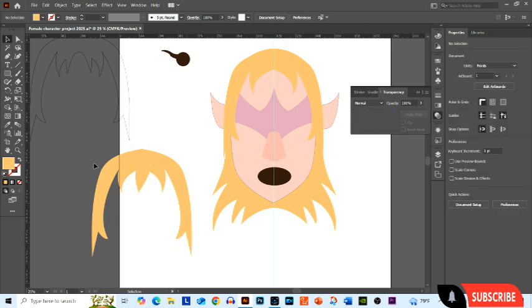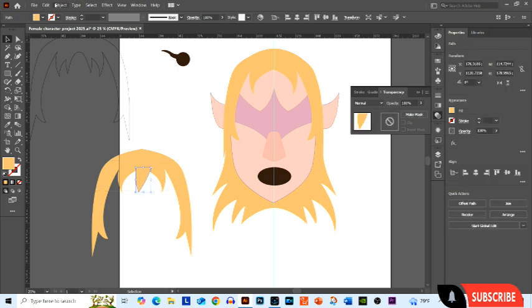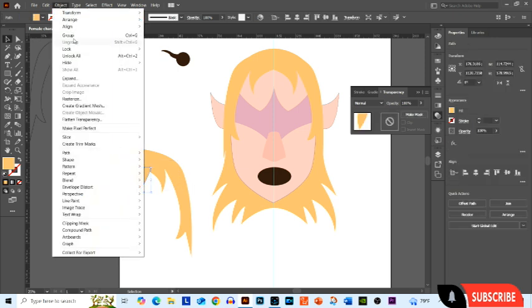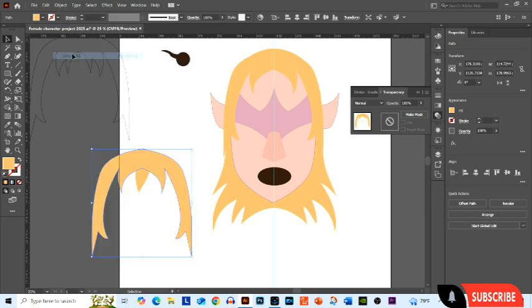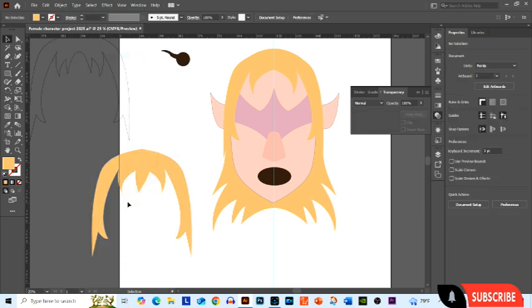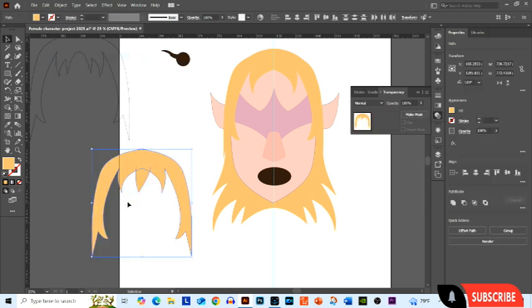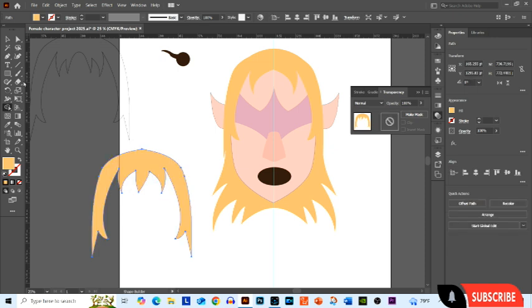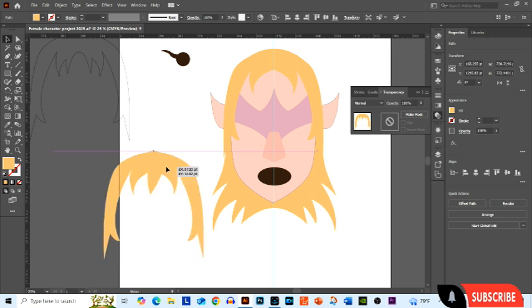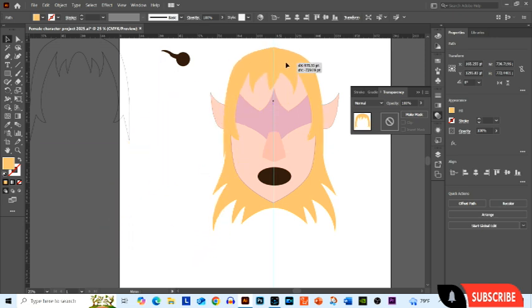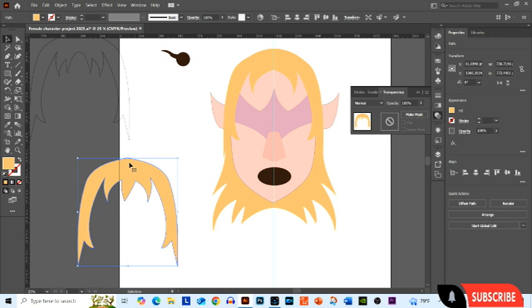Now if I want to join that together with that front hair sprite, I need to unlock it. So I go to Object and unlock all, select both of them, and press Shift and M. I have the shape building tool, hold down Shift and drag, and we have another hair sprite. So you can see there we have a different sprite now. You can keep adding to it, do whatever you like.